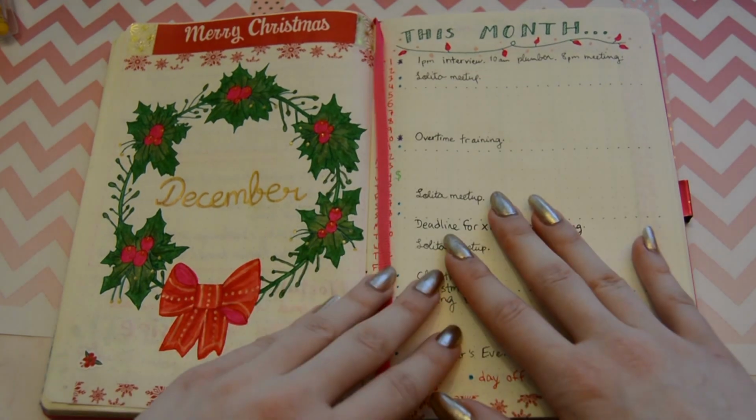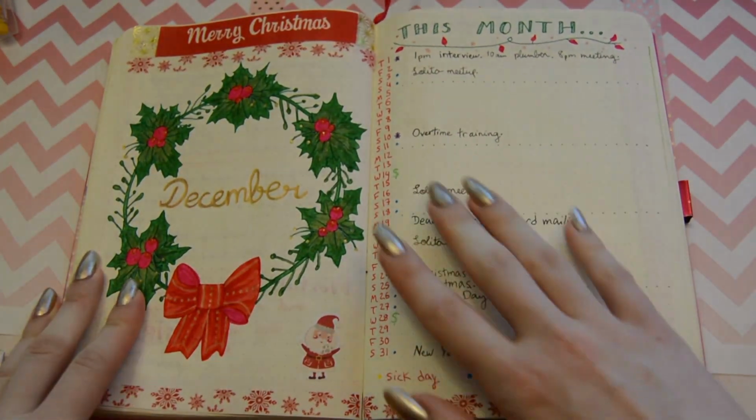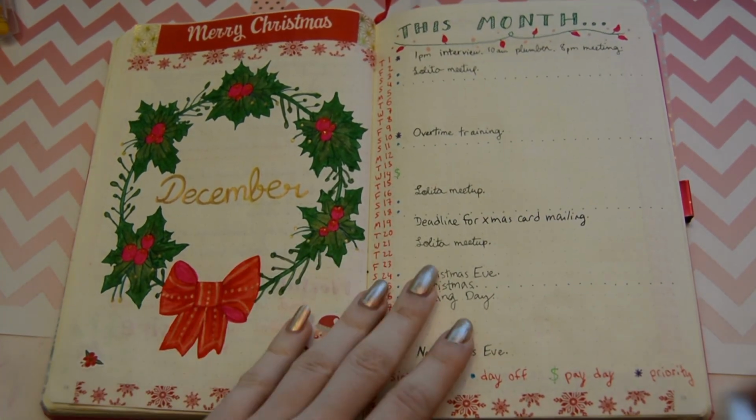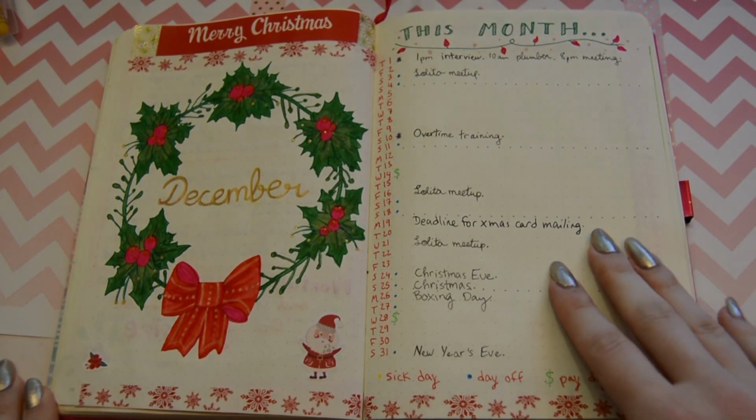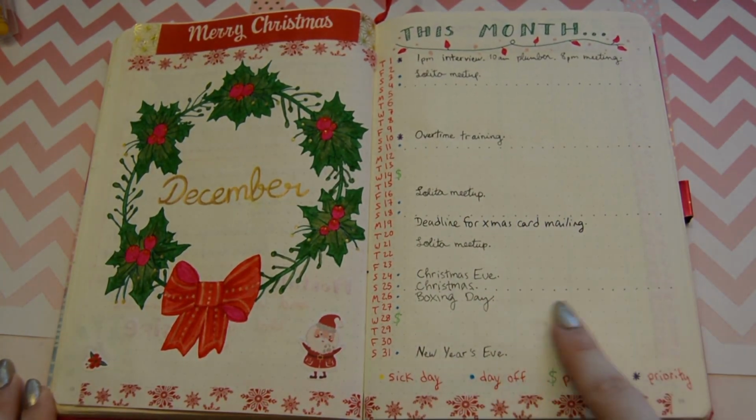And over here I just have my month. So I stuck to the analog system. I actually like it. I know a lot of people say they can't see a calendar this way, but I actually really like this. And what I did differently is I put these dots just to separate the different weeks.